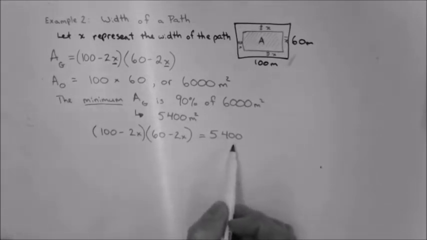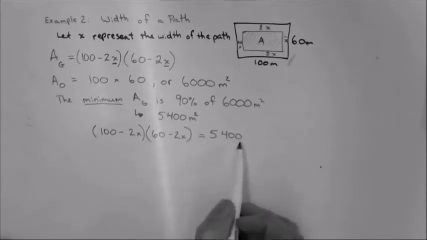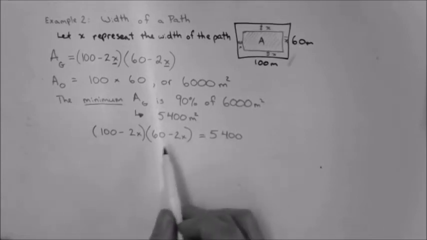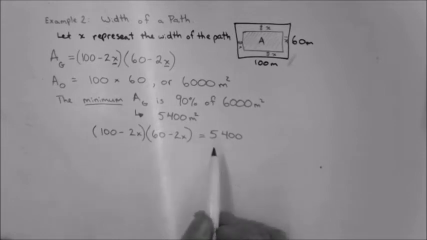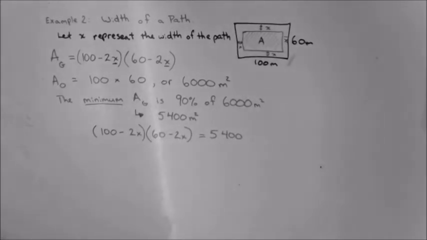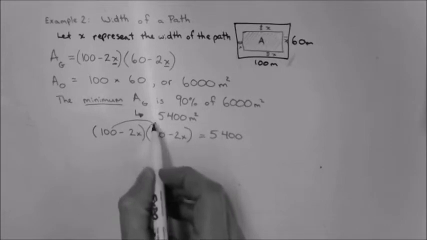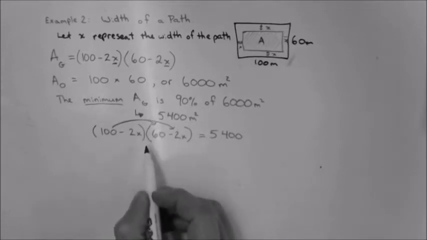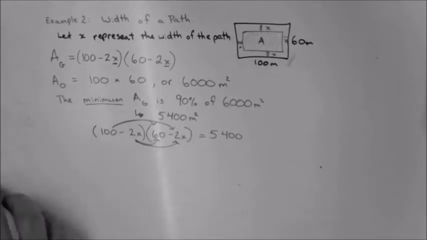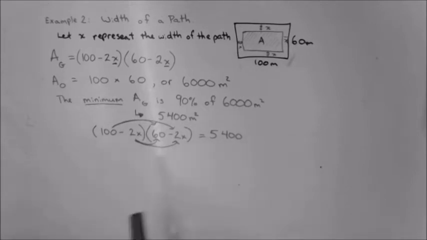Okay? Well, we know that if I wanted to solve this, I need to have it in standard form, and I have to have it set to 0. I don't have that right now, so I need to get 5,400 on the other side and 0 on the right. And in order to combine all my like terms, I have to FOIL this thing out. I have to distribute the left side here and expand it. So I'm going to be doing first times first, outside times outside, inside times inside, last times last. And once I have that all regrouped, I'm going to subtract 5,400 from both sides.